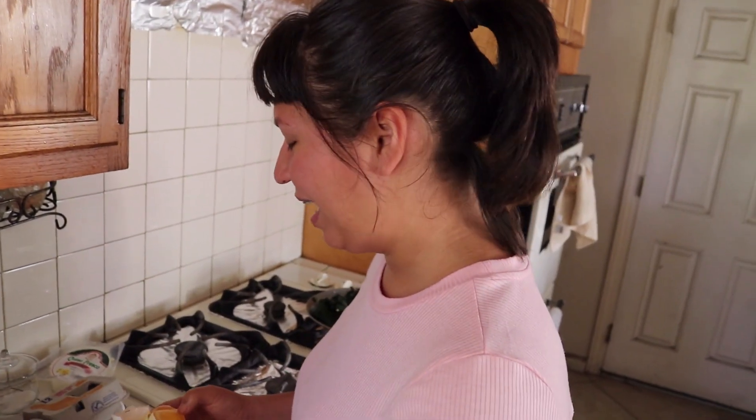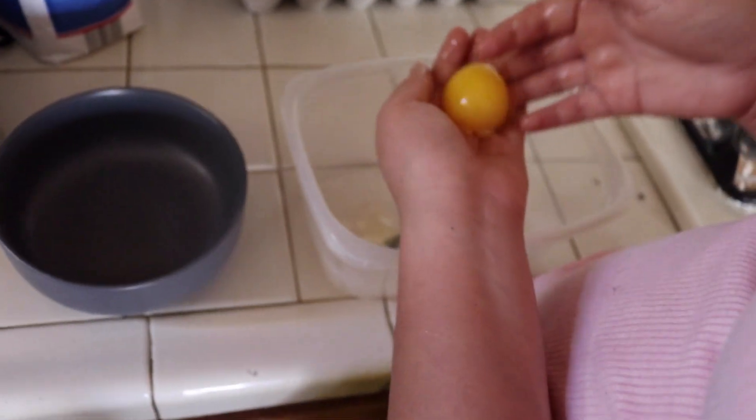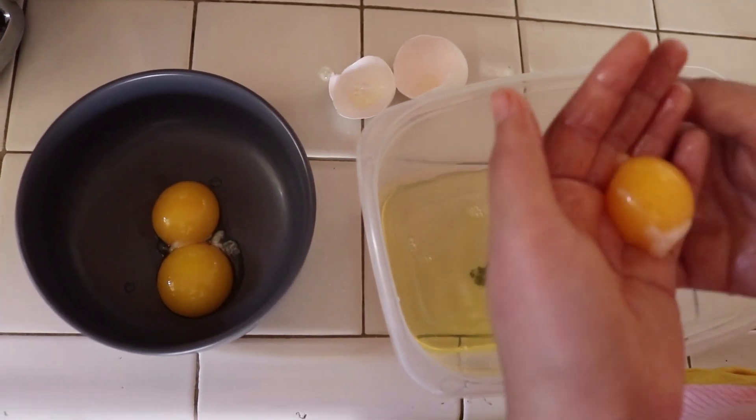Another big secret to making the very fluffy egg is to not get any yolk inside. I'm sorry guys, but this is not a vegan dish. So what we're going to do is separate them with our fingers — it's literally the most efficient way. If you try any other way you can get yolk in there. You save the yolks to the side because we are going to add them back. You do them a little bit open and the white will just slip through your fingers. Then we're going to start beating these until they get light, airy, white, and fluffy, and I'll show you when we add the flour.